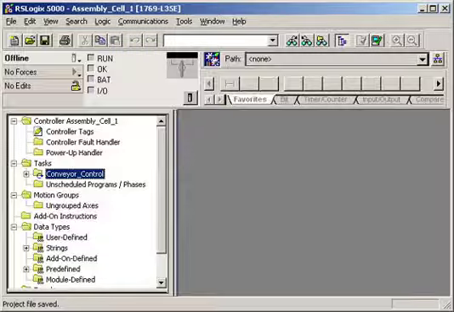Once the project is running in the controller, the Monitor tab can be used to monitor online information related to the task, such as maximum and last scan times. Click OK. The main task is modified. Save the project file. This ensures that the changes you made will be reflected in your project each time you open it.